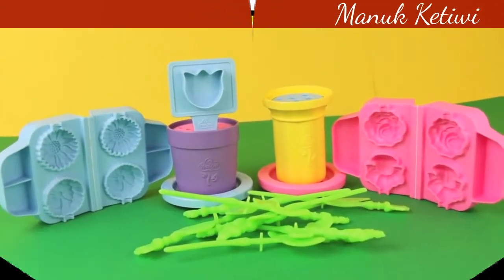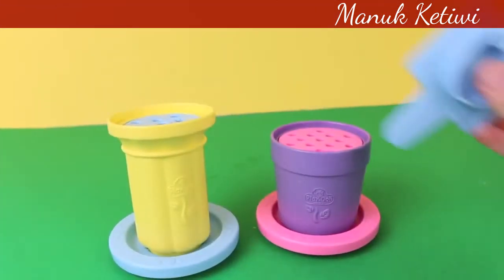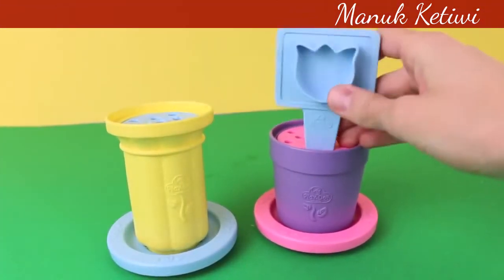With Disney Car Toys here, and today we're going to make ourselves a beautiful flower garden using this Play-Doh set from the 1990s. This Play-Doh set includes two planter pots and even this planter card.